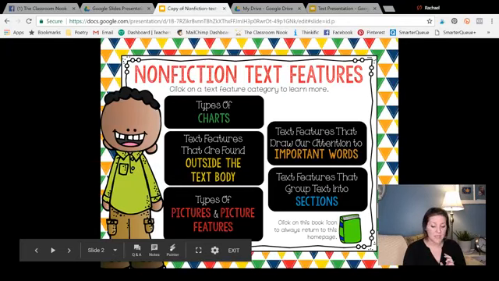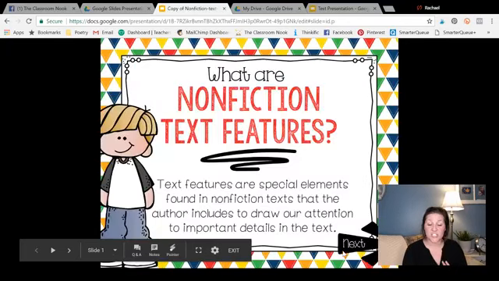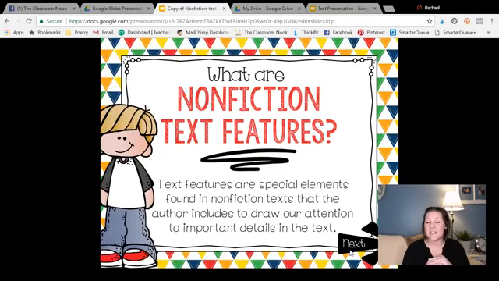Okay, so this is the nonfiction text features Link and Think. Essentially, a student would pull this up in presentation mode. This is an example where they're not typing in it. They're just using it as an informational tool rather than a tool that they would record something in. I got interrupted for a second, and it looks like I'm back on, so I'm going to keep going.